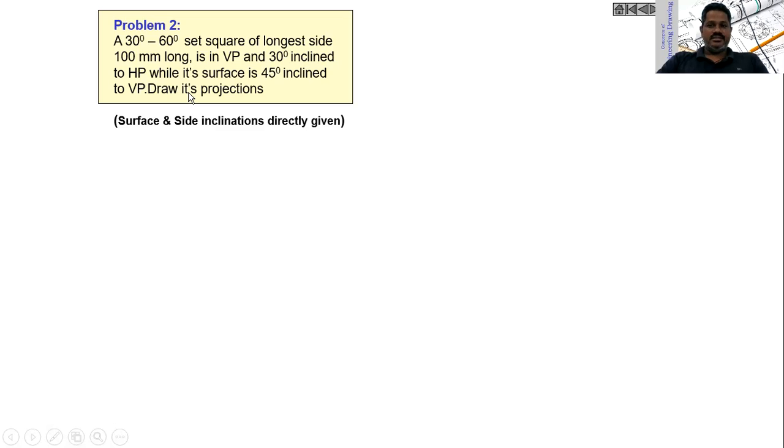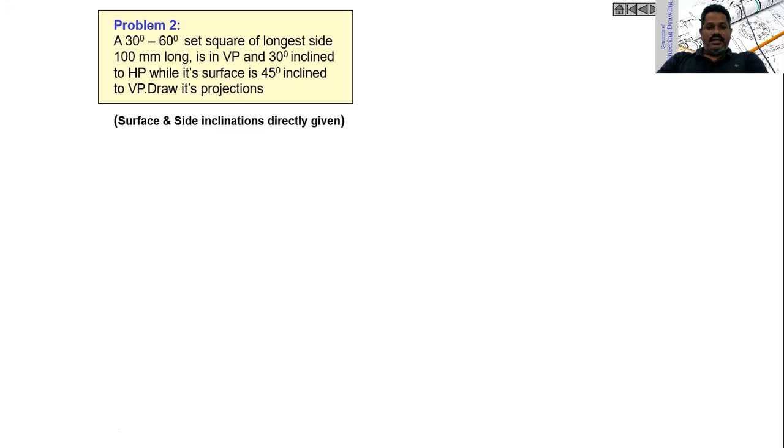Draw the projections. This is exactly the problem. A set square of 30 degrees and 60 degrees, and its longest side 100 mm long is in vertical plane and 30 degrees inclined to HP. The longest side is 30 degrees inclined to HP, and the surface of this set square is 45 degrees inclined to VP. This is the condition.